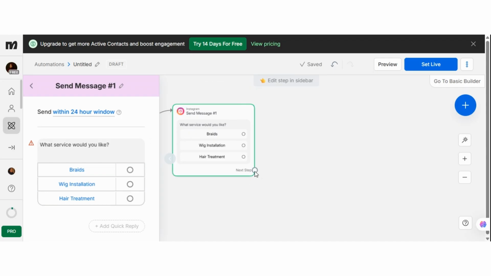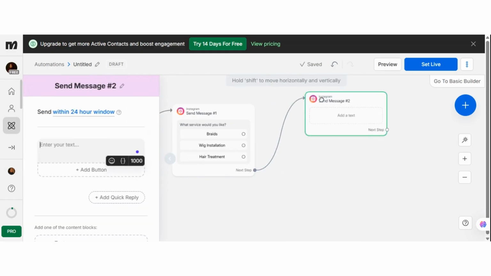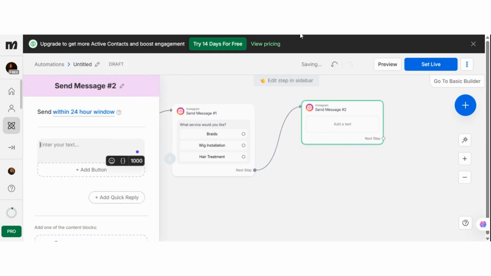So the next step, like I said earlier, is going to ask the customer the days that they would like to have their braids, wig installation, or hair treatments. So I'm just going to copy and paste the message I have.